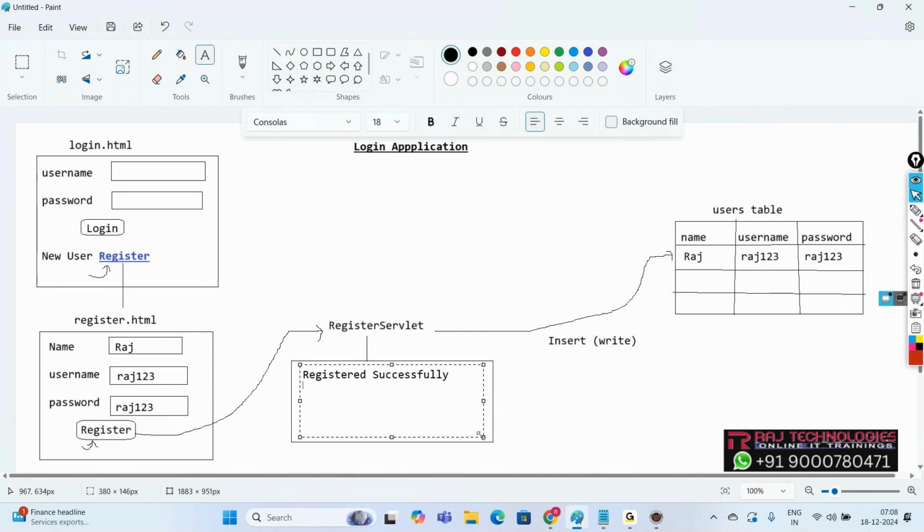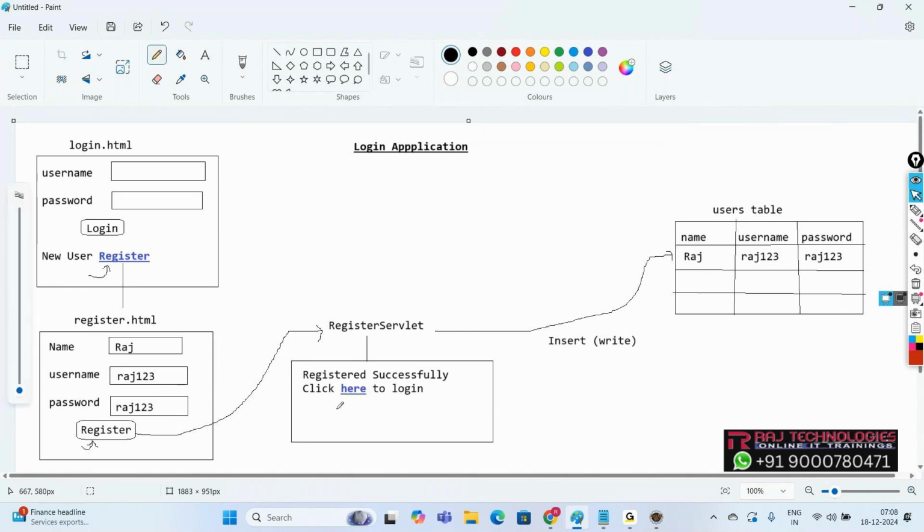Then we'll create one hyperlink, click here to login. Now when we click on this hyperlink here, we'll connect back to this login.html. Right? Is it clear up to here what we are doing in register? Any questions?